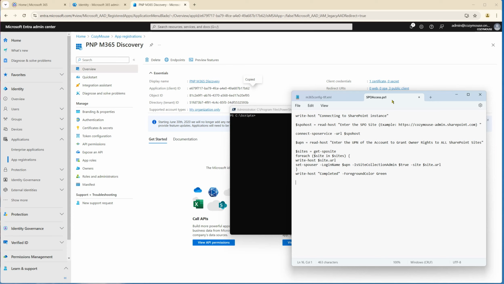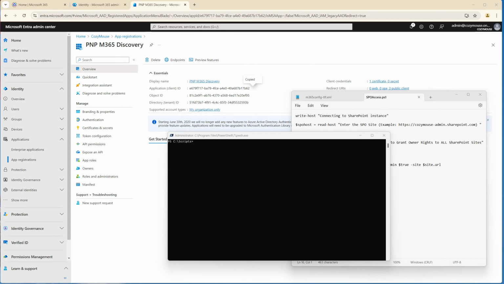So for this example, I am going to run this one, and I'm going to assign that, as you can see, it's the Cozy Mouse tenant. We're going to give it the rights to that reporter at cozymouse.com. That's going to be added as an owner there. This is why I like using the reporter as a UPN for these reports, because it's quite easy. Once you're done with it, just go and delete it. You don't have to untangle any rights that you've added to any other admin accounts and things. So let's run this SPO Access, and let's see it give those rights to those SharePoint sites.